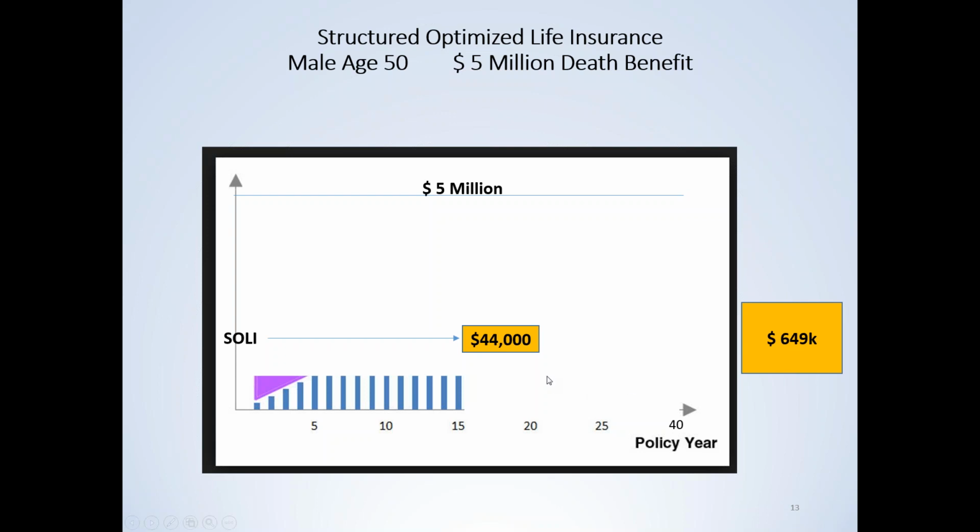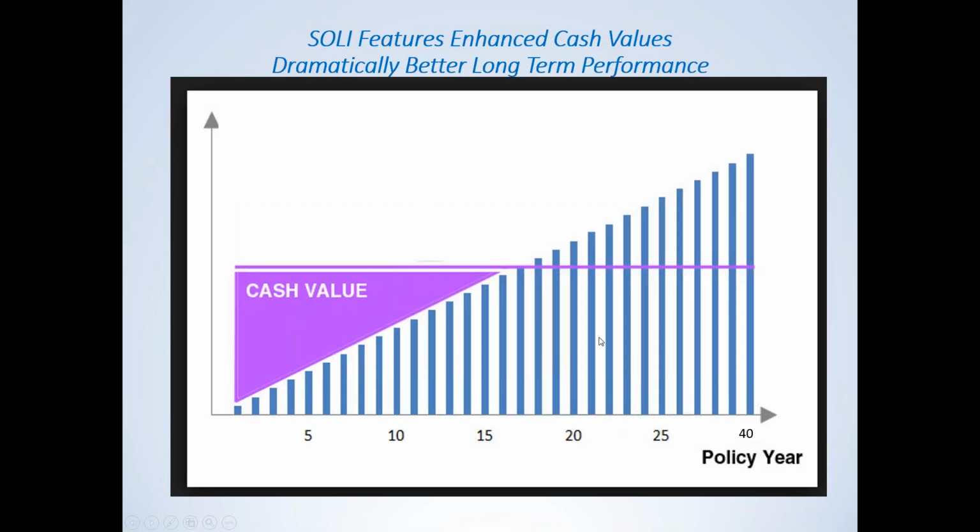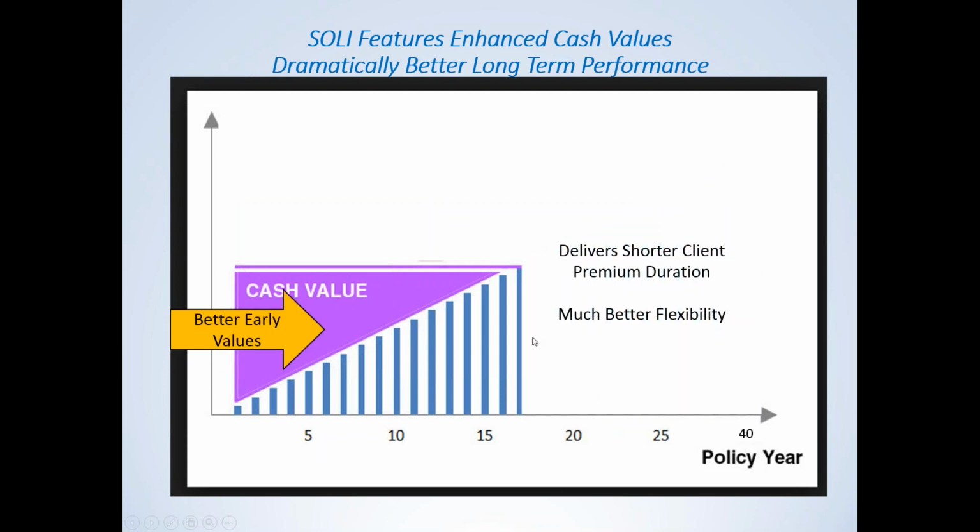So what we've done here is ended up with a solution that's asking the client to go to, well, I'll get to that in just a minute, but this is like a cartoon version. Our solution has better values early and a much shorter duration of premiums the client is being asked to pay.